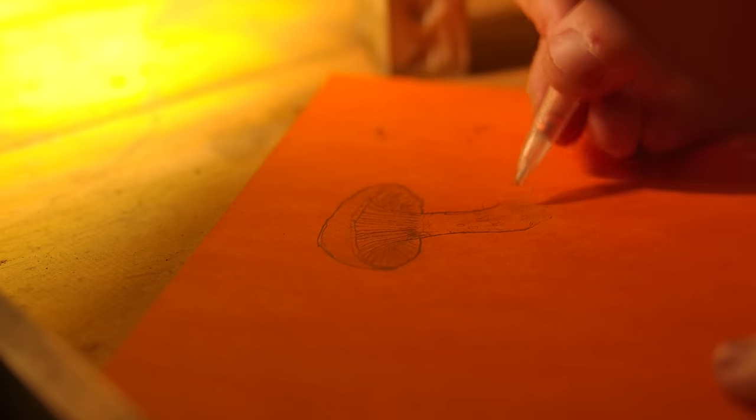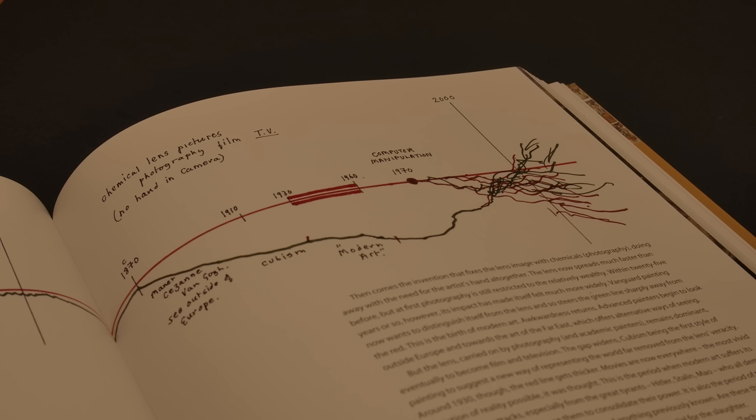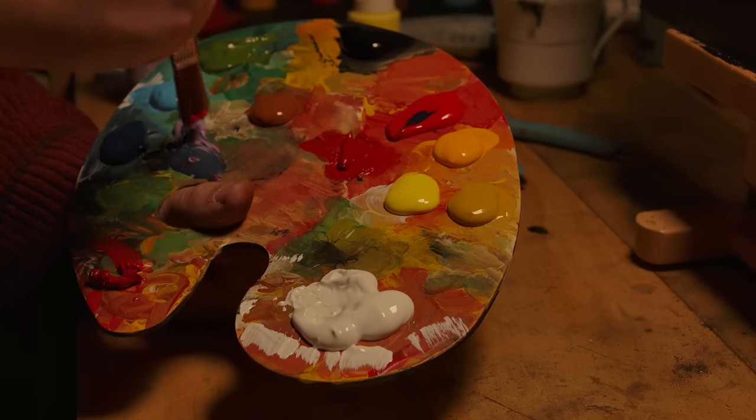Capturing these analog images was a very cathartic experience that I enjoyed quite a lot. In Secret Knowledge, Hockney draws a rough graph showing art moving away from realism due to the advent of photography — realism wasn't as special as it once was, and artists wanted to stand out. I wonder if, like with vinyl and film photography, we will see a rise in the popularity of traditional art mediums as artists seek new ways to show their ability that won't be under so much scrutiny.